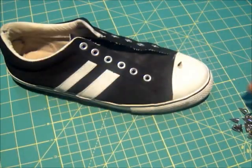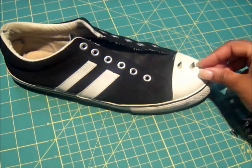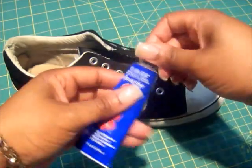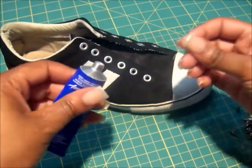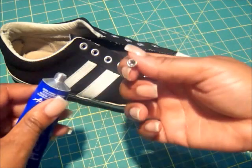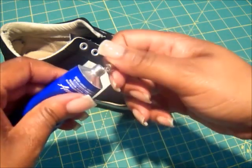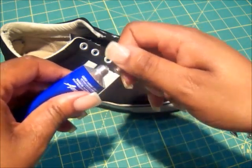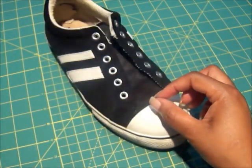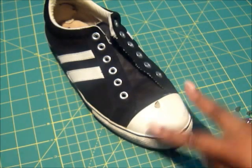If you want to mark them down first so you know what you're going to be doing, you can do that with the studs or with a marker — it's up to you. But I pretty much know my layout. Now I'm going to take my goop glue. Be very careful because this can be a little sticky. With my studs — these are the screw-in studs — all I'm doing is filling in the hole in the middle first, then I'll add a little bit extra for the surface. I'm going to start in the top center and build out from there.